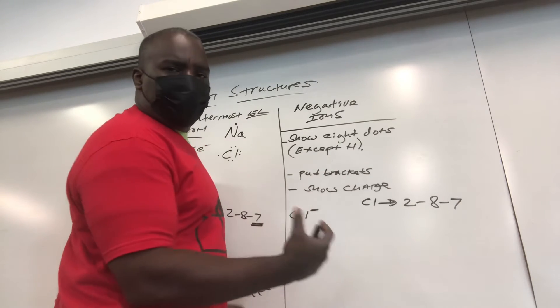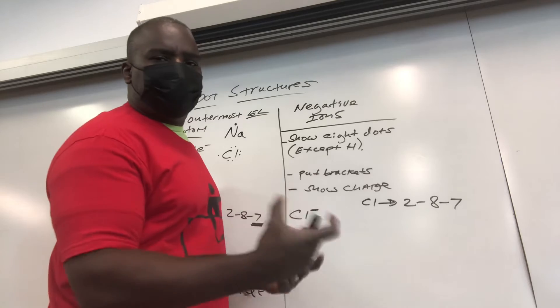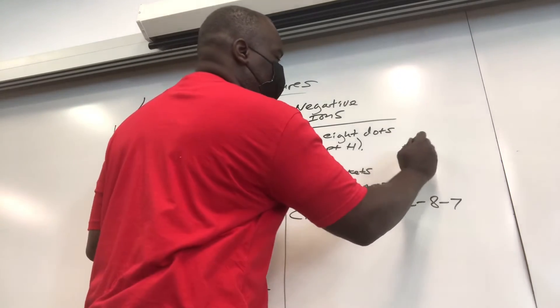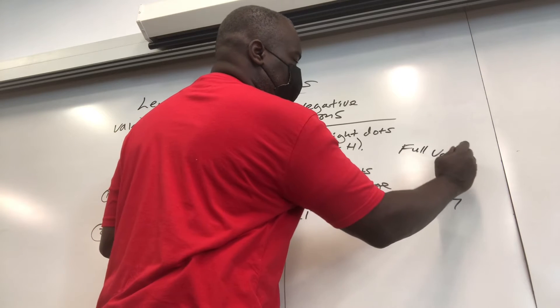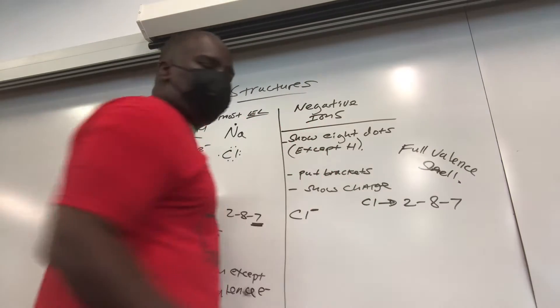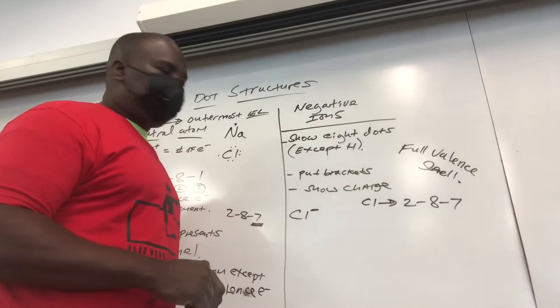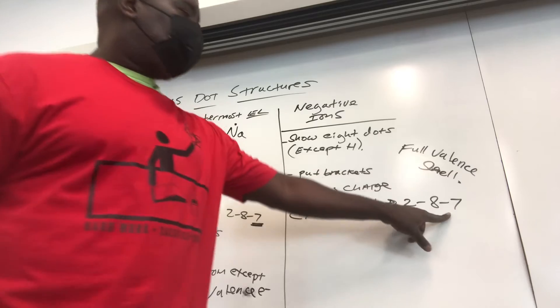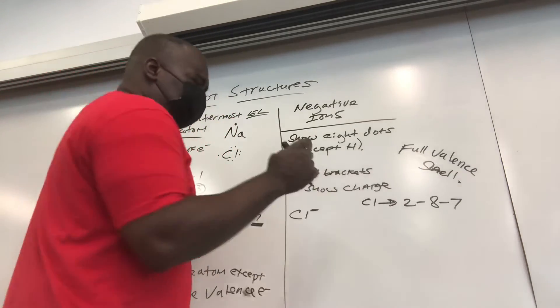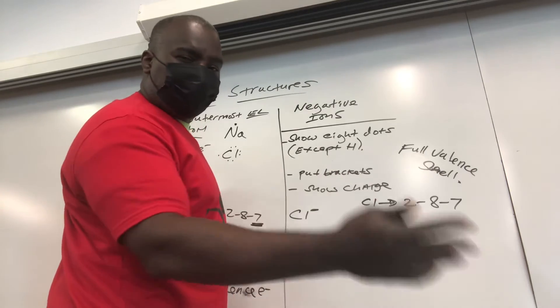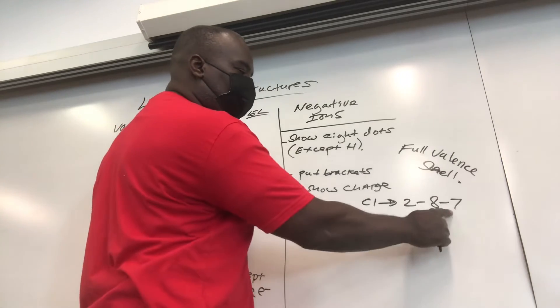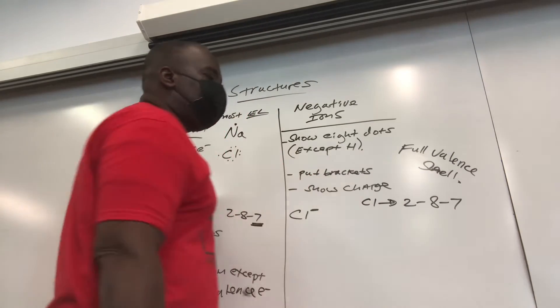Now this ties in with bonding and periodic table. Many of the atoms on the periodic table, they're trying to get a full valence shell. A full valence shell represents stability people. So if you've got 7 in your valence shell, you're 1 away from harmony. So these guys on the right side, the non-metals, they tend to gain electrons because 7 plus 1 more gets an 8.